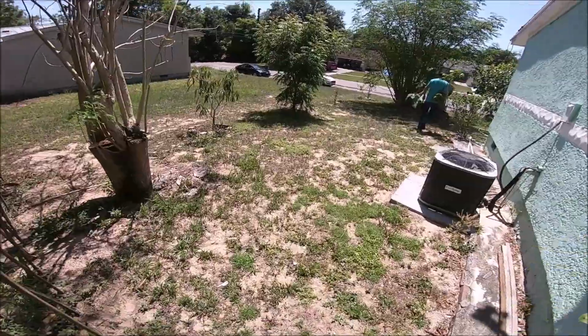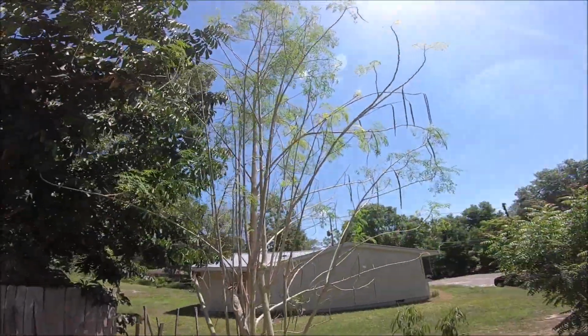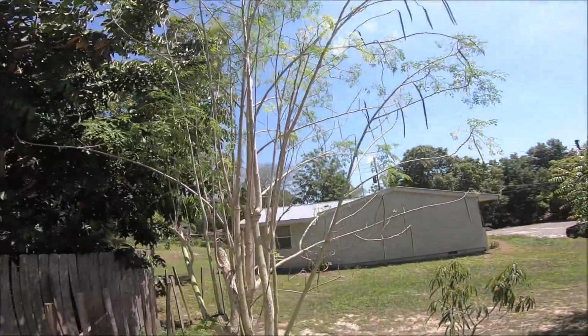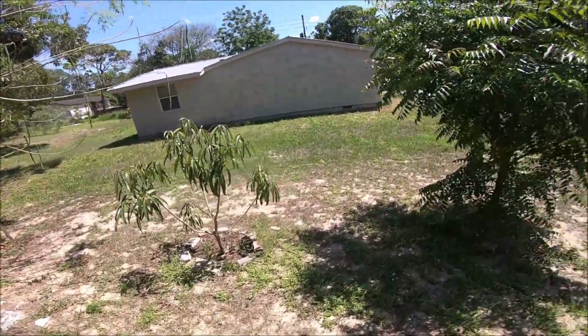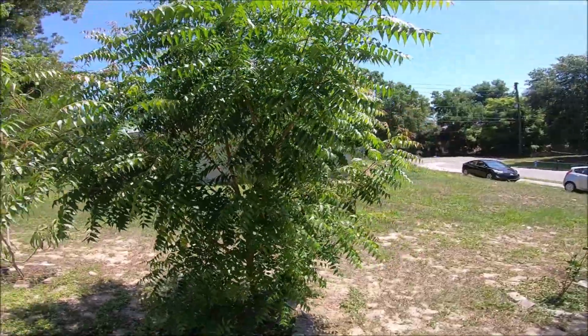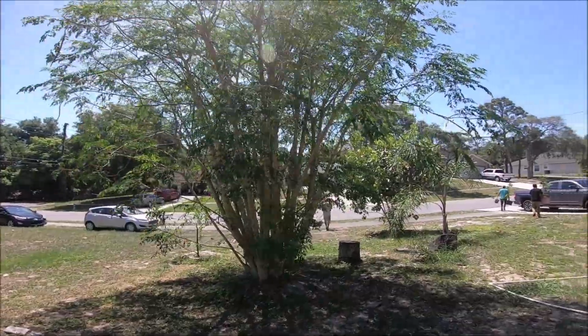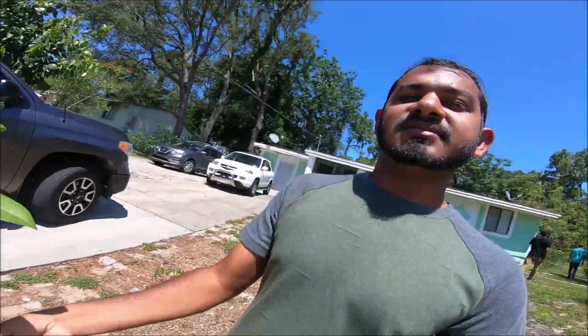So let me go around here. This plant now inside. Look at this saigon. Yeah, big saigon tree here. Are you picking? Yeah, I'll go pick some though. Yeah, a little mango over here. This will look like a neem leaf. Neem tree. So now we're gonna load up these. And I'm gonna show you guys here.